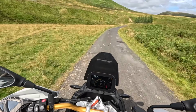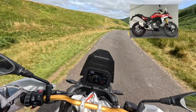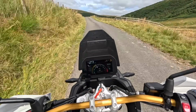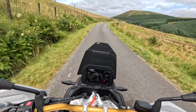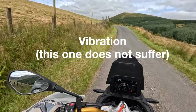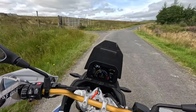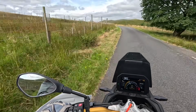Okay. There's enough arguments for having the red one. It's cheaper. It doesn't have the easy ride clutch. I think I'd rather have a conventional setup. The quick shifter isn't that amazing. I mean, these might be bike specific differences, like some people say they vibrate like buggery. This one really doesn't. It's not that bad at all. Even on the launches, and there's been a load of these all together, some of them have vibrated terribly and others have not. So that might be a bike to bike thing.